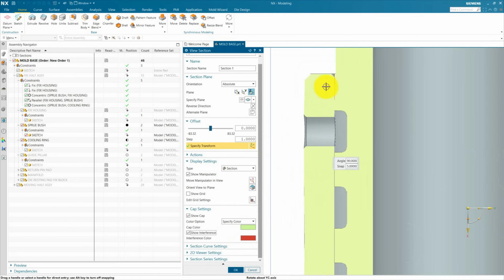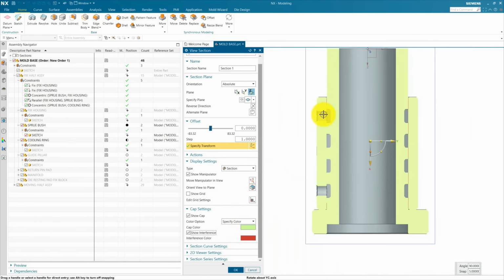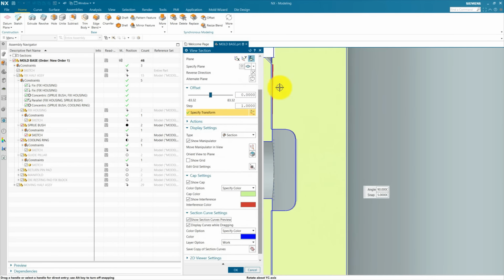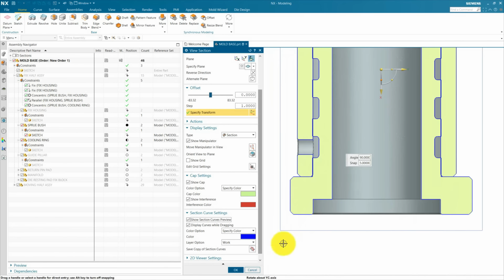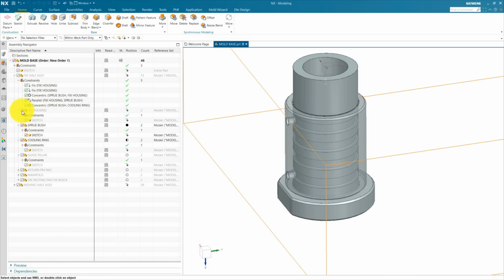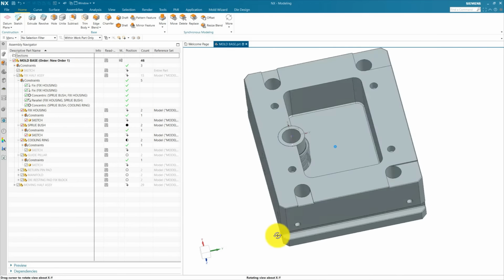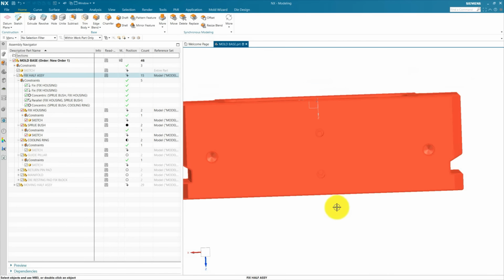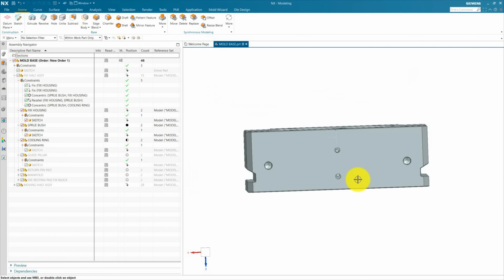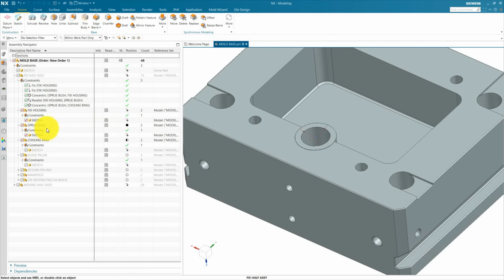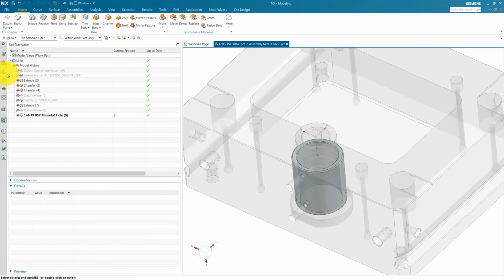We can see some interference here because we are using a press fit with the sprue bush and cooling ring. So you can also see the curves. Okay, now we are going to show our fixed housing. Okay, now you can see our center is not matched with our fixed housing, so we need to update our fixed housing cooling hole. For this we use the same value which we used to create our cooling ring.